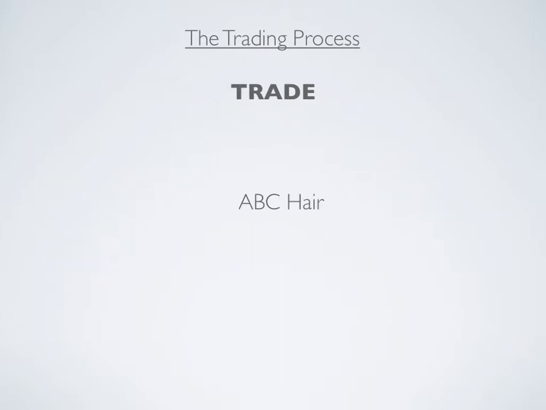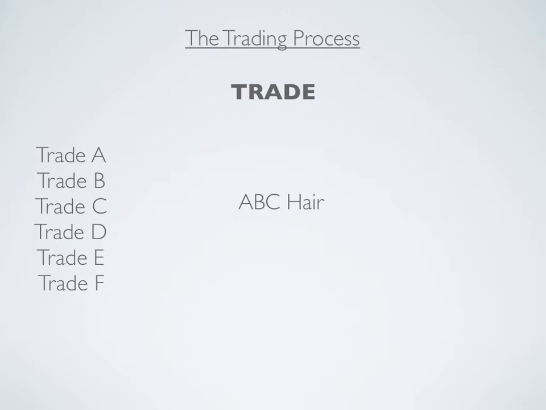Now, once that's been booked, the trade process is fairly similar to the cash process with transactions. So you've got ABC Hair there, you've got your trade clients, which would be organized through your trade coordinator, and via that same trade coordinator you would have figured out what it is you want to do with your trade. So it could be websites, marketing, printing, legals, accounting. There could be renovations that you want to do. There could be investment properties that you want to buy. The list is really endless there. You would have come to some kind of arrangement, or you'd have an idea of what you want to do with your trade before you actually got involved with the exchange.